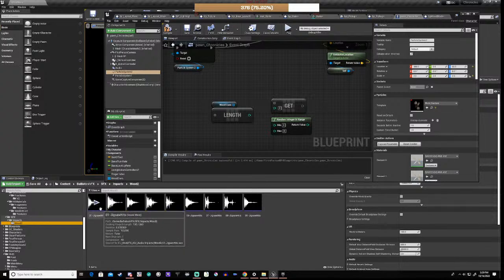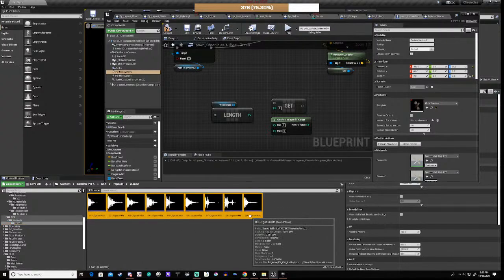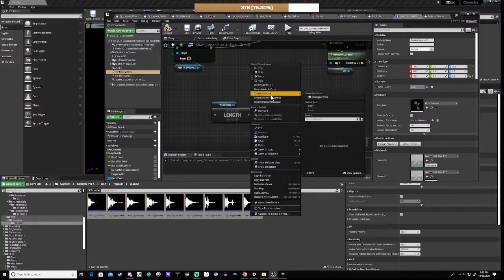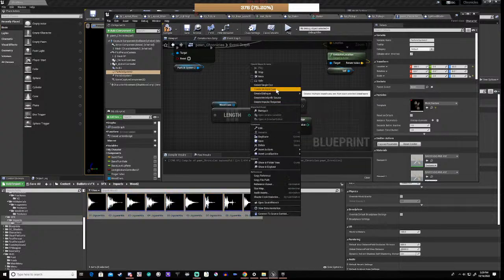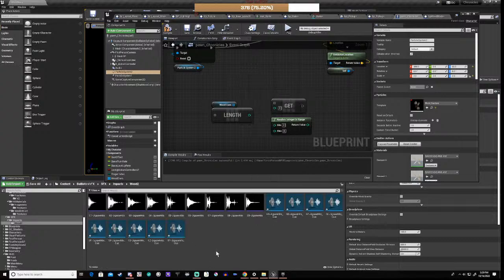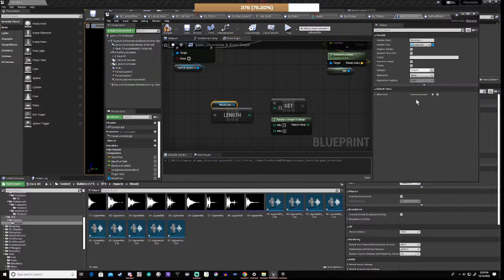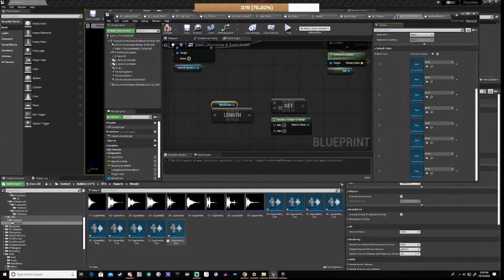Now, these are all sound waves. So what we're going to do is select them all and create the cues. Then we're going to go in here and basically drag them in.